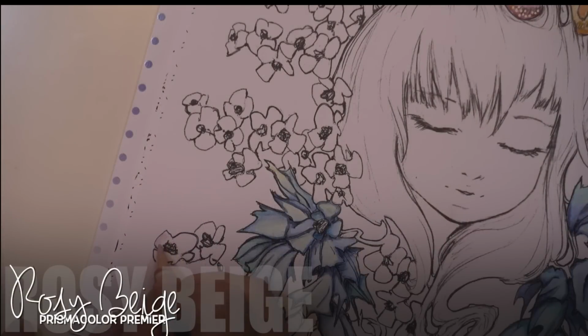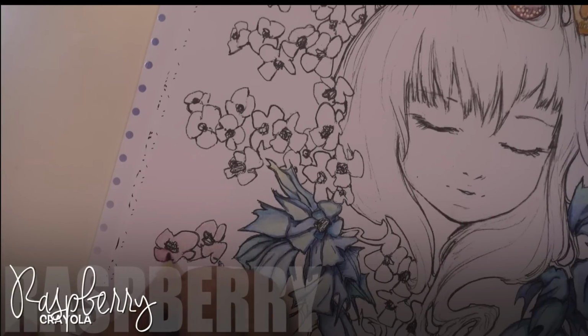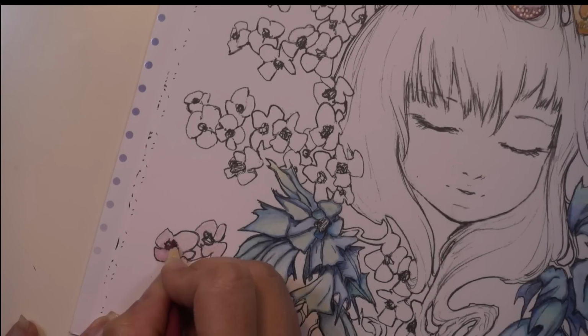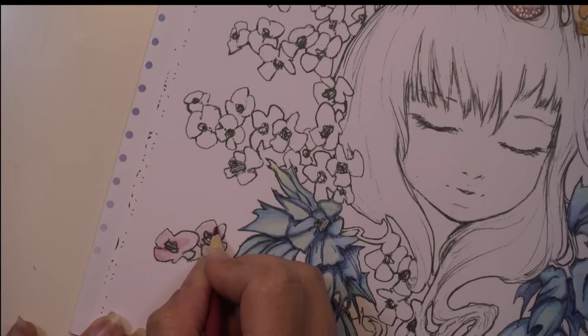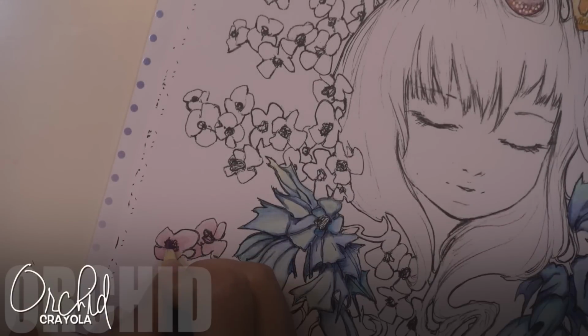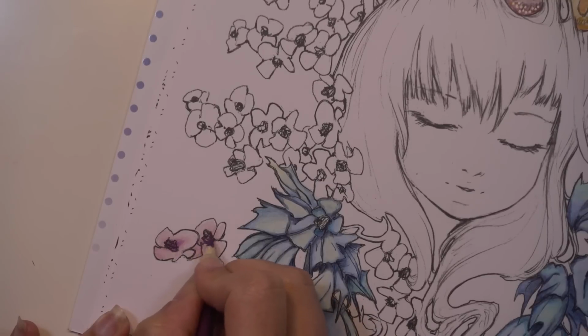Now for the little flowers, let's reuse our pink colors. And colored pencil wise, I want to keep these simple as well, as I'll be adding some embellishment on top of these too. So the pencil layer will just act as a great background. And I want to introduce a little bit of a deeper tone on these than what I'm getting. So I think I'm just going to add in some orchid right here in the center.